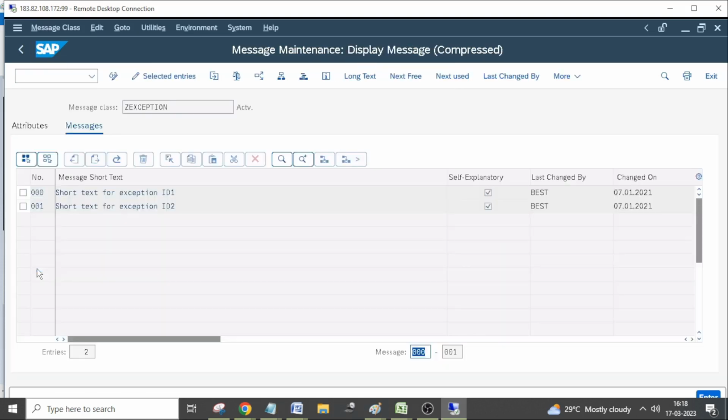There are two messages here. These are message numbers, and this is the message class. When you need to display the same message in different programs, you don't need to hard code it. Just refer to the message class and the number. It will automatically display that message.